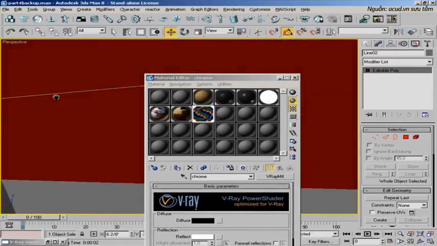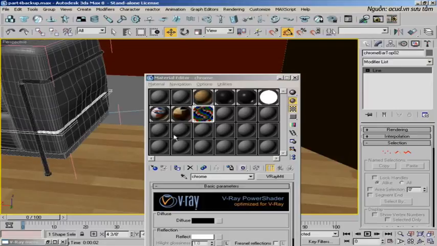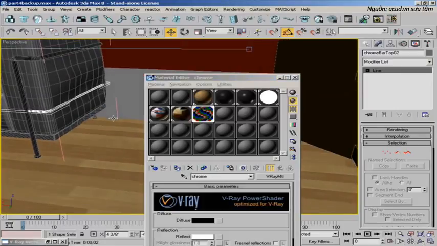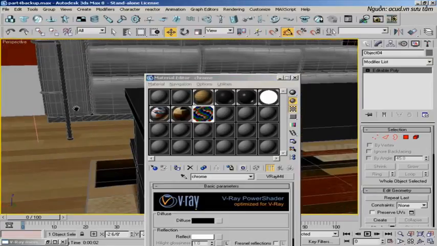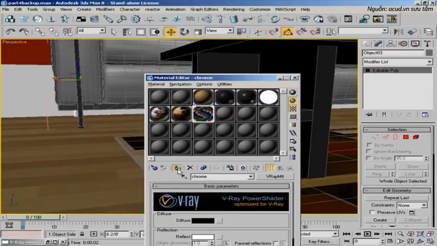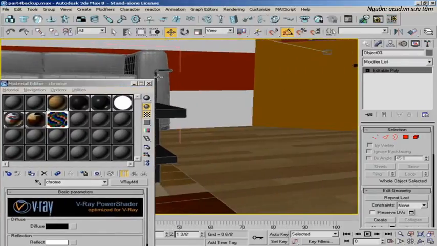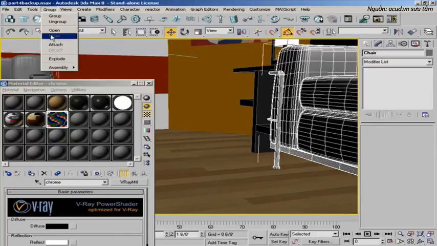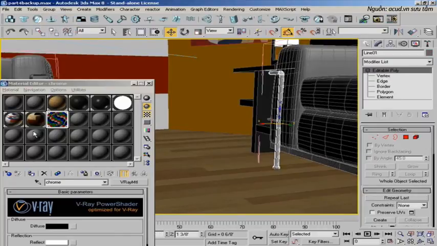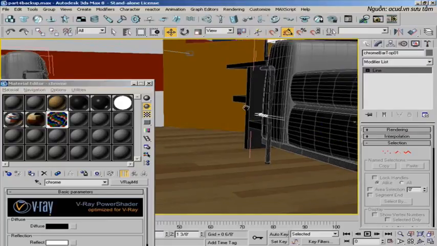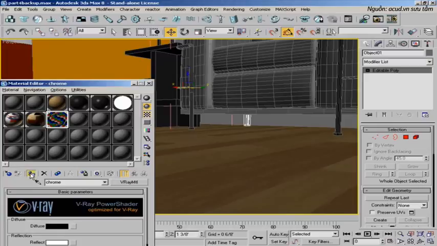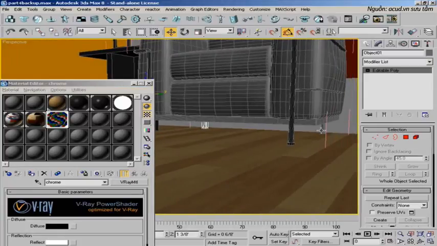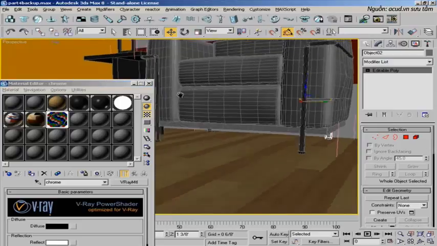I think that's about it. Oh yeah, it has this part right here too. Apply it to that. It's got other legs down here, just in case you do it from a different angle. Apply it wherever you need to. Okay, we'll ungroup this, or we'll open it. Select that. Apply it to that. Apply it to that. Kind of get under here. Select that leg. Apply it to there. And apply it to that leg. Cool deal.